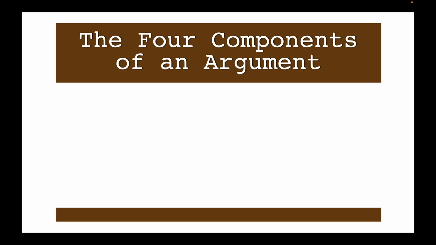Next thing we're gonna talk about is planning. How do you approach writing an analytical essay, and what should you do in the buildup to the assignment? Okay, so if analytical essays are essentially just essays that present an argument, we need to talk about what an argument is. There are essentially four components of any good argument. The first is a thesis. The thesis is the main thing that you're trying to prove, or put differently, the main answer to the question that you ask at the beginning of your paper.